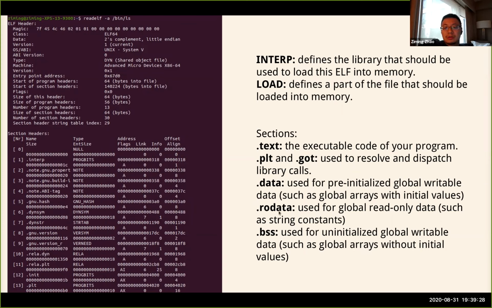There is also read-only data. For example, there could be a string that is never modified, and we can put that in read-only data. When read-only data is loaded into memory, we can set those memory page permissions to read-only. No one can write to that. If you write to that, it triggers some kind of segmentation fault.